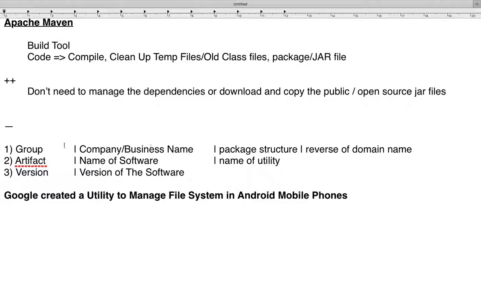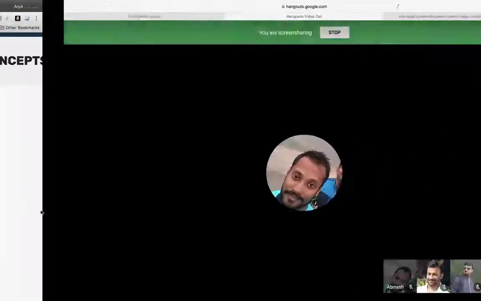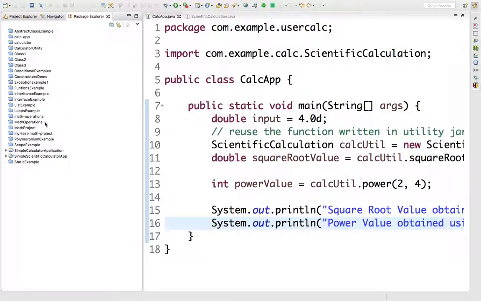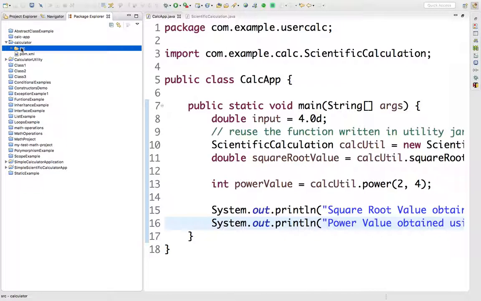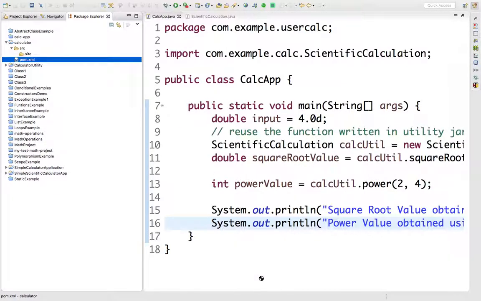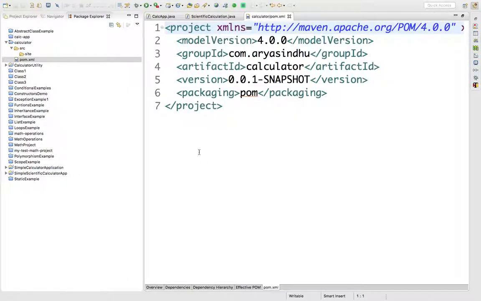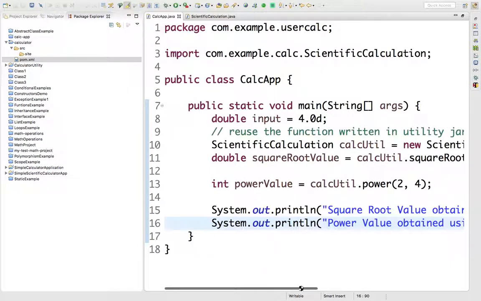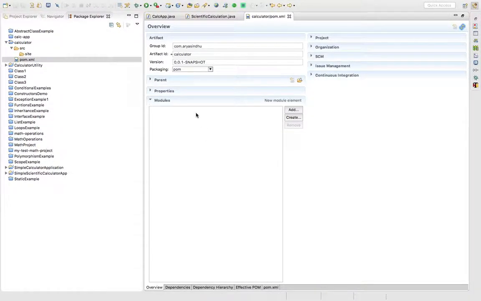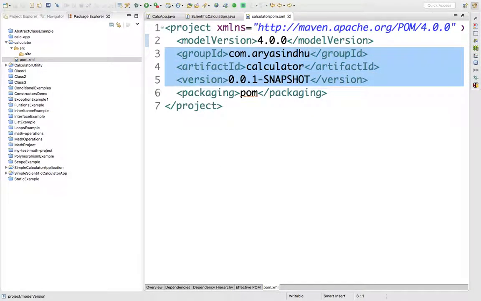So first of all, the group name is Google, and in Maven we need to specify the group name in an XML file. So we need to write it like this: group and slash group. This is called a group ID. Maven calls it the group ID. So we need to define group, artifact, and version this way.